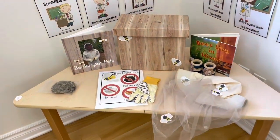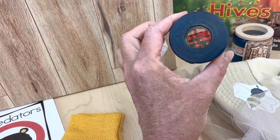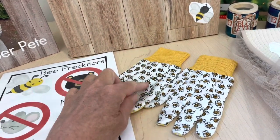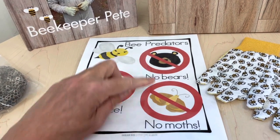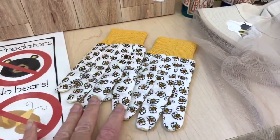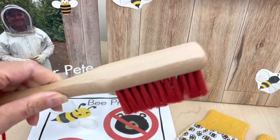Over at our science table this month we have a couple of different things going on. I have some real artifacts for them to look at. I have these fun little bug eye kaleidoscopes and the children can see through the lens of a fly. And then right here we have these gardening gloves with little bees on them, so they're going to be beekeepers at the science table. They're going to be looking in the hive looking for bee predators — they don't want to see any bears or moths or mice — so they're going to get suited up before they check on their hive, and then they're going to go inside their hives and look for the different predators on the bee frame.